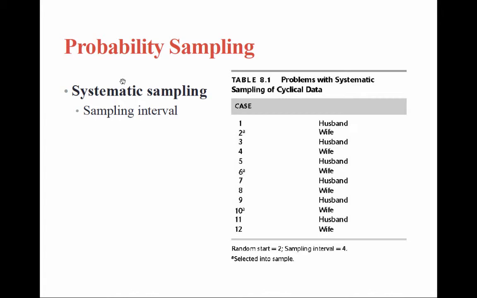Now, within systematic sampling, essentially what I'm doing is systematically picking the kth case in a sampling frame. So that would be saying something like, in this example here, I pick every fourth observation and I start at the second observation. So second, sixth, 10th. The next one would be the 14th sample.